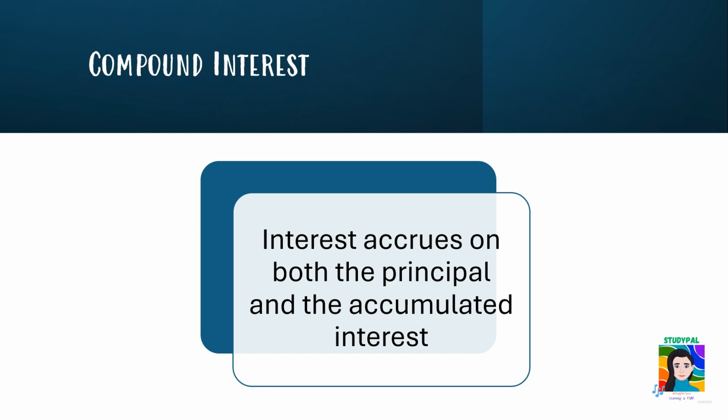Right. This is compound interest. When interest accrues on both the principal and the accumulated interest. What does that mean? So after the first year, we have earned a particular amount of interest. You add that interest earned to the principal amount, and when you're calculating the interest for the second year, you have to multiply the rate by that total amount. So what does that mean? You calculate the interest as a percentage of the accumulated amount, not the principal amount, the accumulated or the total amount.